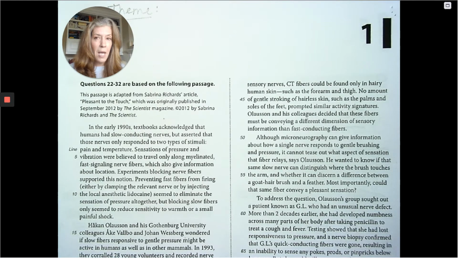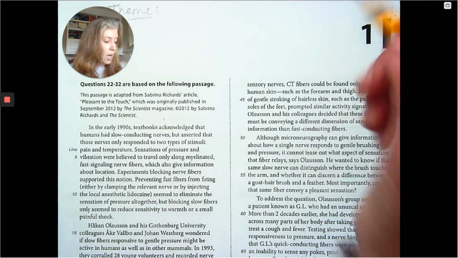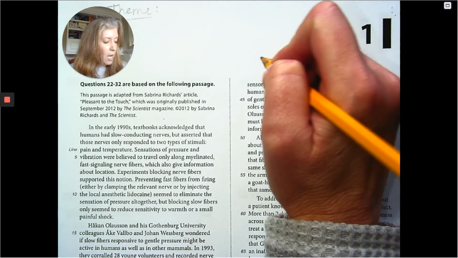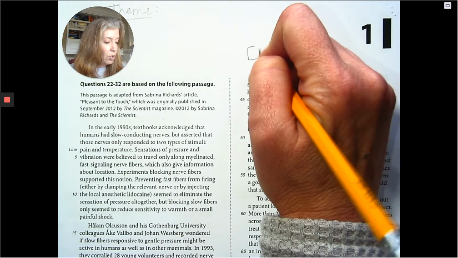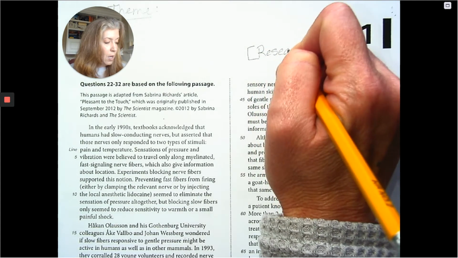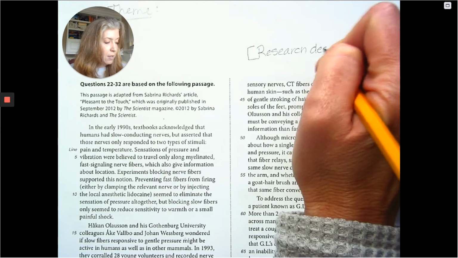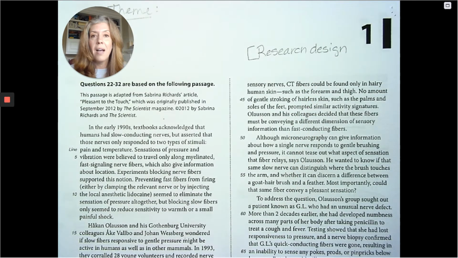We're reading for theme. The other thing we're going to do that I'm going to write up here, you don't necessarily have to write it. I just want to remind you that while we're reading, I want you to bracket two things. In the science, research design is important. So whenever they start going in depth about how they set up for their research, how they chose their test subjects, how they chose the location, anything like that that leads into the actual experiment, make sure to put a bracket around that when you find that.